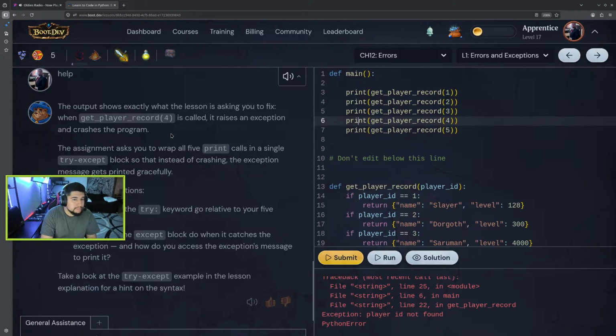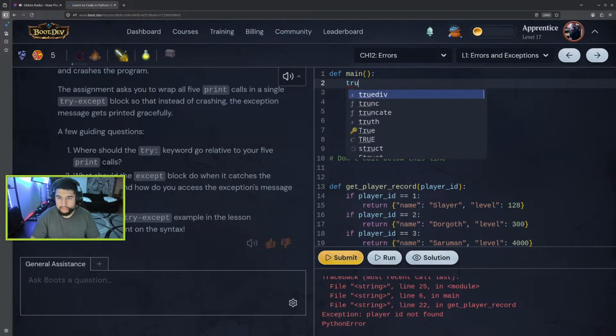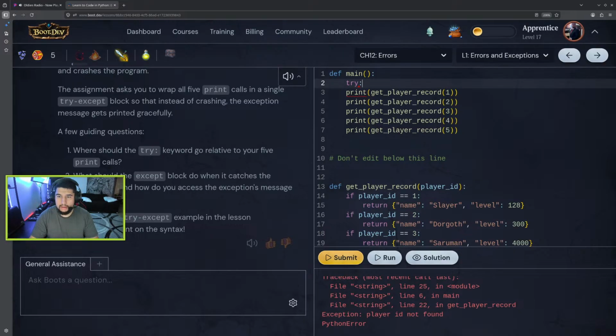Alright, so when get player record 4 is called, it raises an exception and crashes the program. The assignment asks you to wrap all 5 print calls in a single try except block, so that instead of crashing, the exception messages get printed gracefully. A few guidelines. Where should the try keyword go relative to your 5 print calls? So right here. Try. And then let's see.